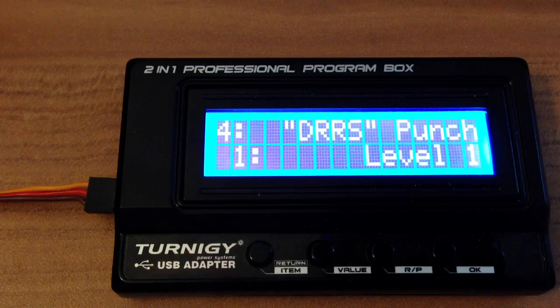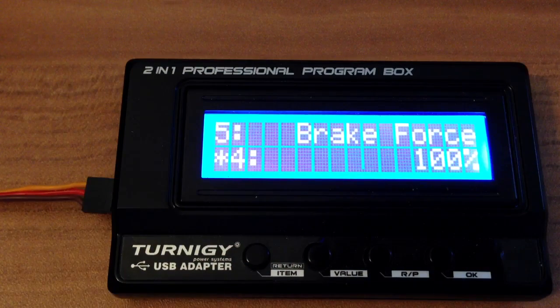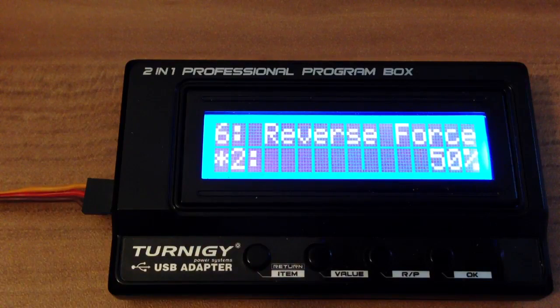TDS punch mode is the amount of force we'll give in start mode, so when you hit the throttle, how much force is given to the motor. I have set this to level 1, it's almost enough. Brake force, when you hit the brakes, how hard the brakes come in and what's the maximum brake force. Then the reverse force for reversing.